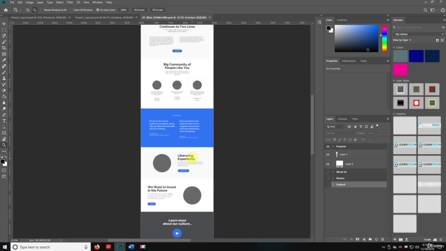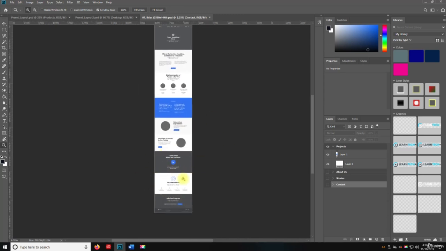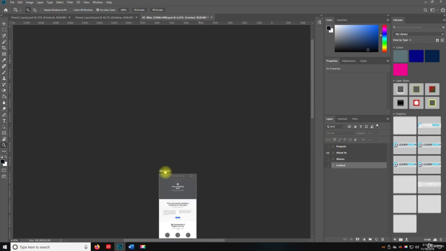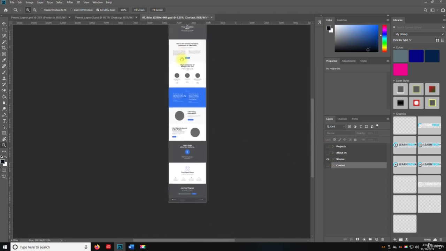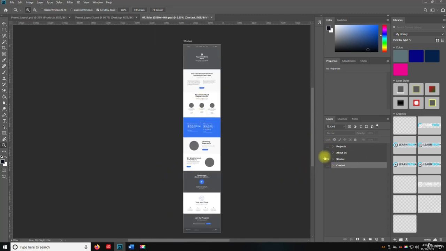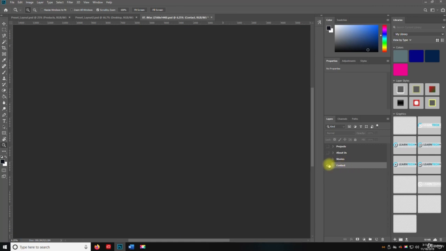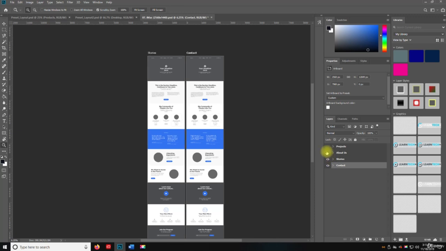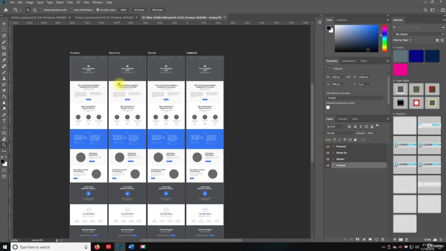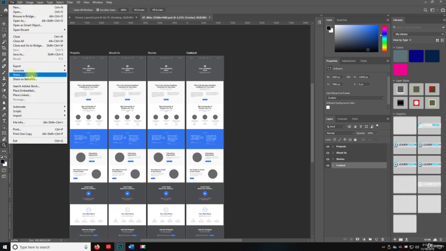Okay, you build this out, grab all your elements, bring everything in there, and then when you're done with that, turn off projects, go to About Us. Build that one out, do the same thing, turn that one off, then do stories. Build it out, save it, and then build contact. Okay. And then when you're done, what you can do is you can turn them all on, and then you can see the final product where, okay, we have projects done, we have about us done, we have stories done, we have contact done. And what that does is you can actually export this out as a PDF.